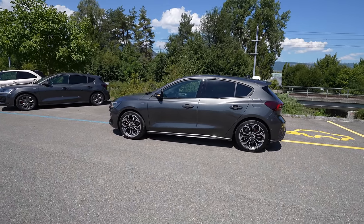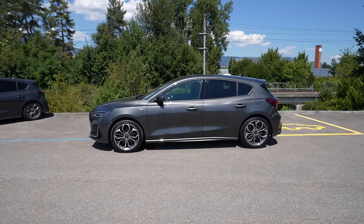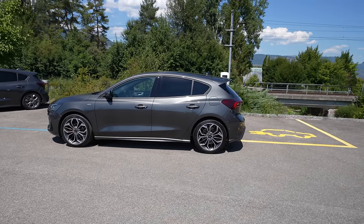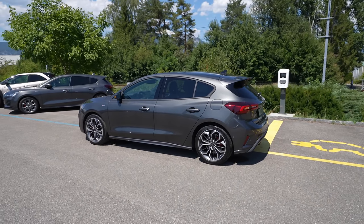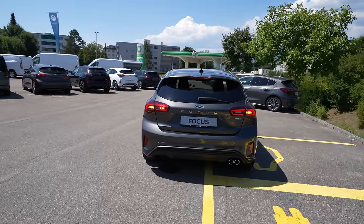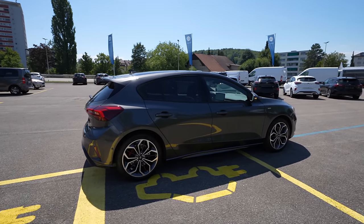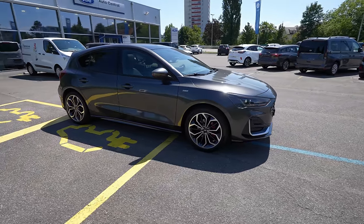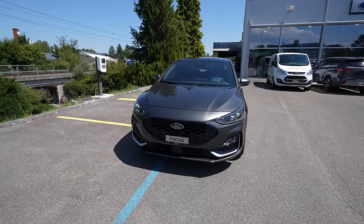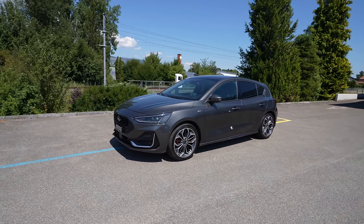Let's talk about the exterior design. This great gray color with those rims fits just phenomenally. I like the design of the ST Line Vignale very much — the spoiler, the roof spoiler, the bumper in the back, the lines and shape of the car. It's super aggressive, even the exhaust pipe. The more I see it, the more it grows on me — I've become a fan of this new Ford Focus. It looks really attractive and sexy.